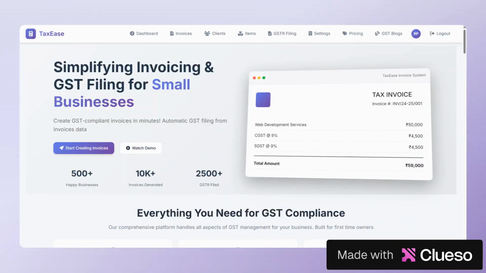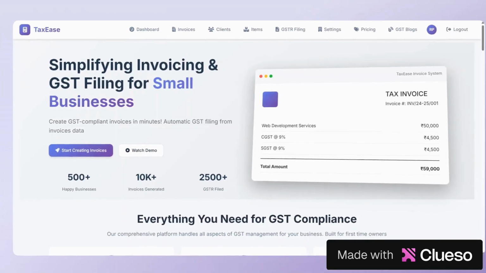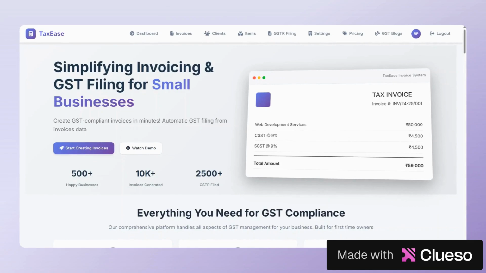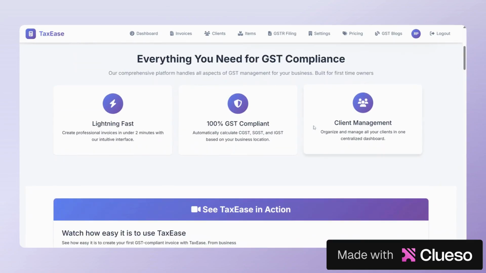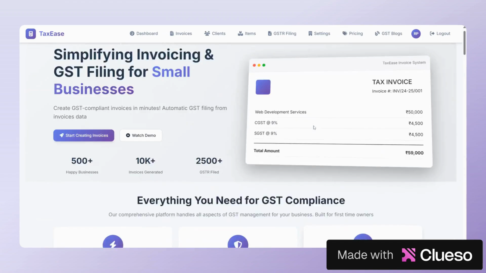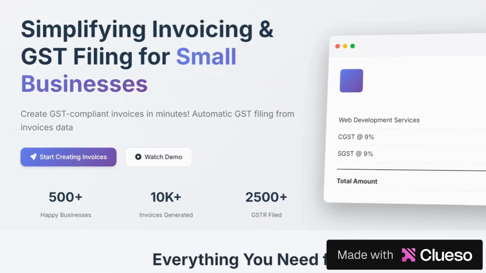Hello, you have recently registered for GST. Congratulations! Now comes the tricky part. We need to create GST-compliant invoices, figure out return filing, and somehow keep everything on track every month. If you're chasing your CA to file returns on time and avoid penalties, we know how frustrating that can be. You should spend your time growing your business, not chasing your CA.